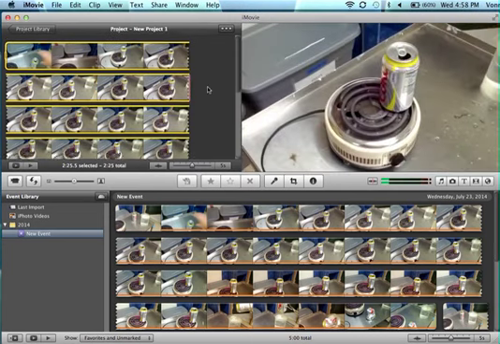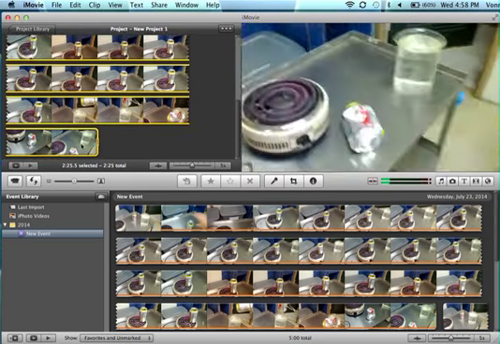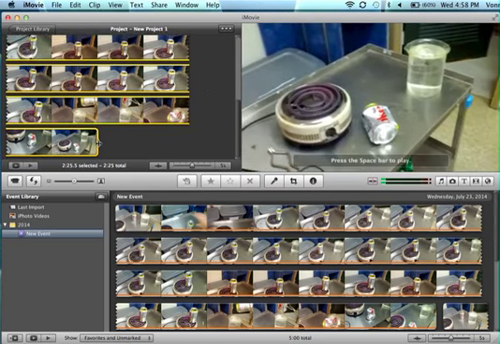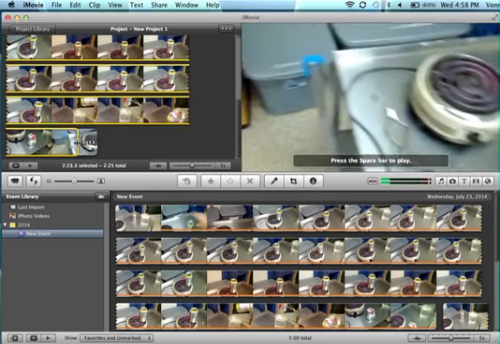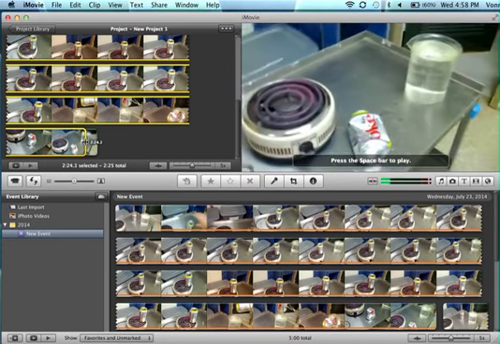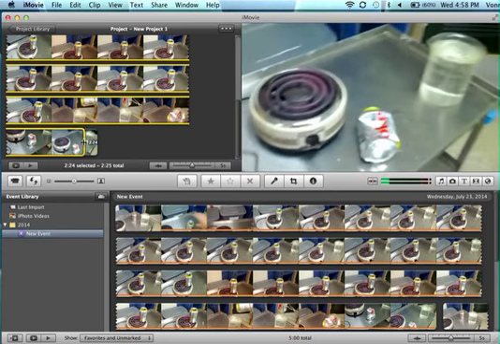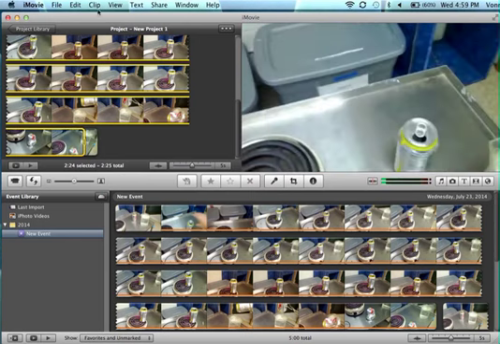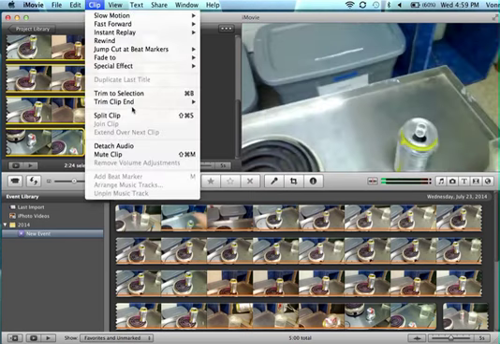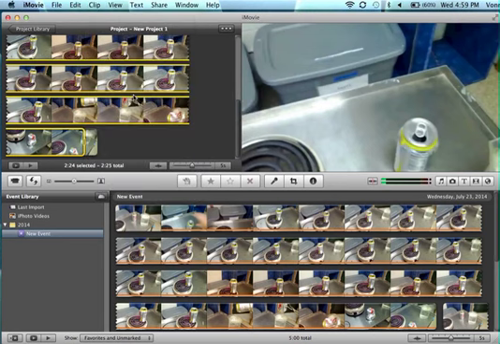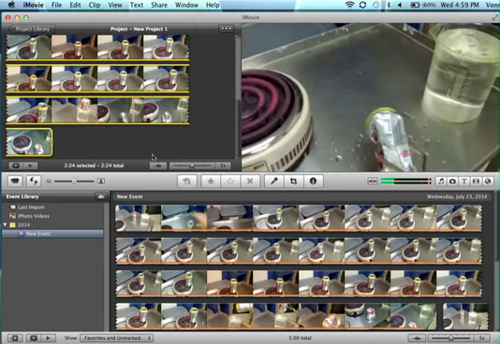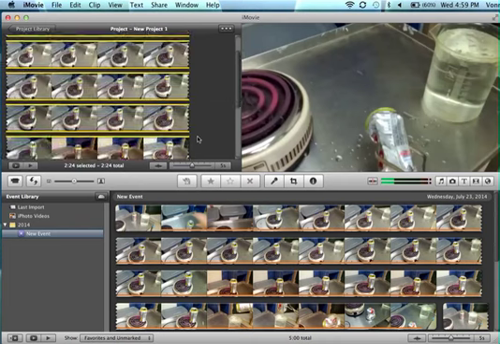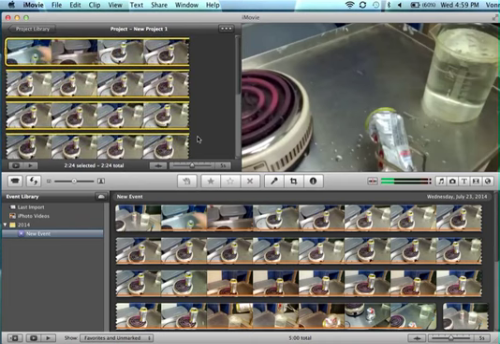Okay, you could do the same thing at the end if you wanted to. You could scroll down to the end. Let's say you wanted to cut a little bit off the end. Can's already crushed. Just a little bit there. Okay, now you can go up here to Clip and Trim to Selection. Boom. Okay, now it clipped a little bit off the end. Alright, so that's great. You're done with it, but you need something for, you know, a title.